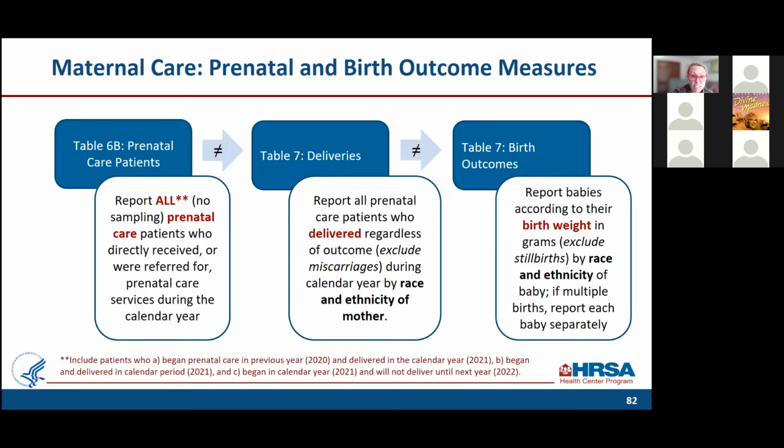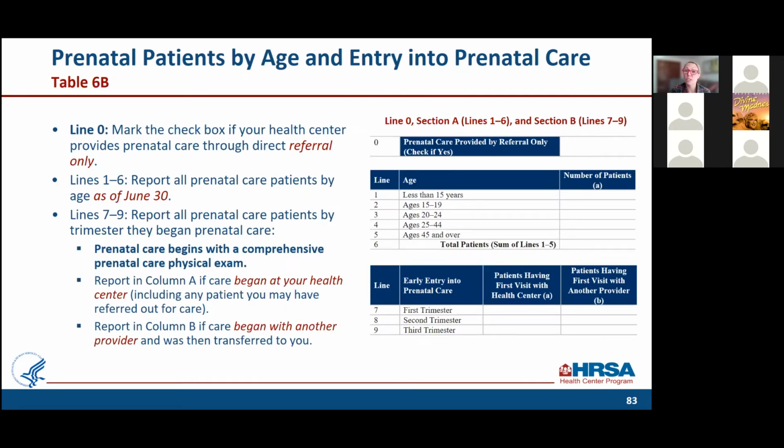On table 7, you'll report the number of prenatal patients who delivered, as well as the live births that resulted from the deliveries. It's important that even if the health centers do not do prenatal care themselves, they still need to track and report table 7 outcomes for all their patients who tested, found positive, and referred out. And delivery and birth outcomes, like birth weights, can be received from the hospital or the delivering provider, or self-reported by the patient. As a health center, you're required to provide prenatal care either directly or through referral. If you provide prenatal care only through referral, you'll check the box for referral only.